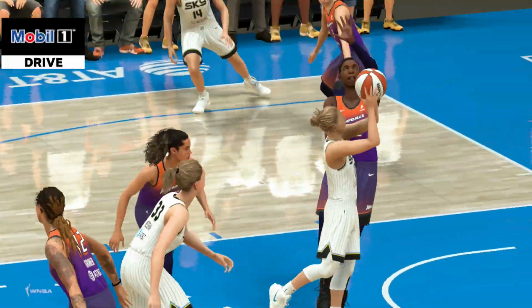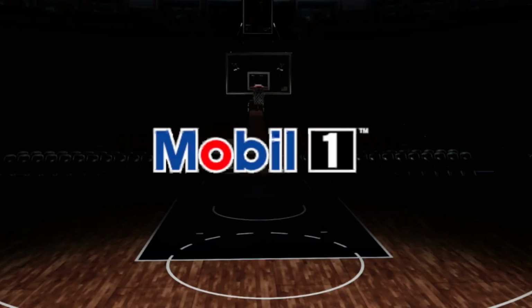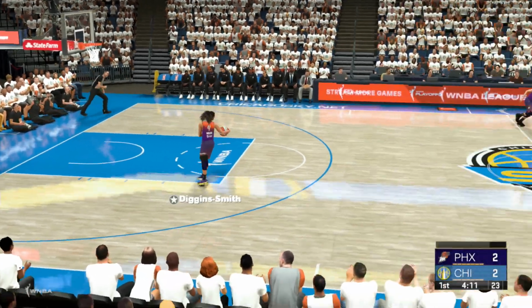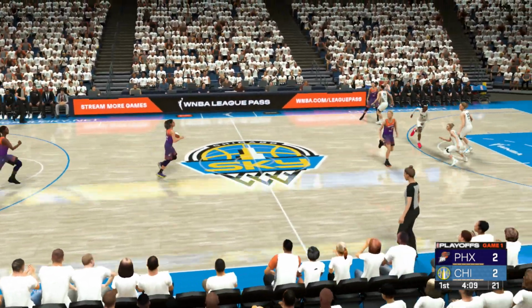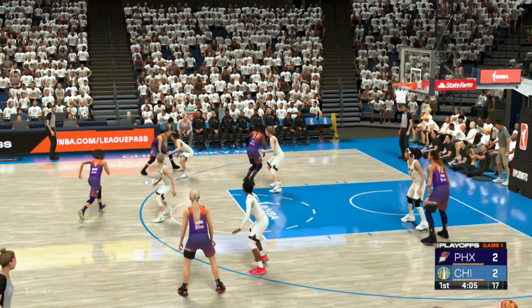The height difference there was huge, but she canceled it out with great body control in the air. That body control right there is essential. If you're giving up a bunch of height on flat ground, then you better be good in the air, and be able to adjust in the air, too. Here's Taurasi.